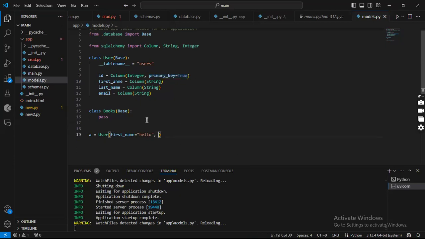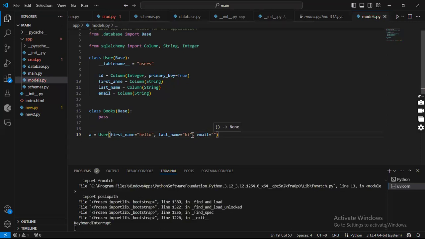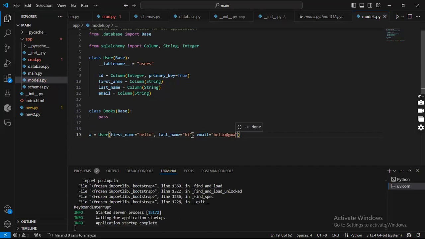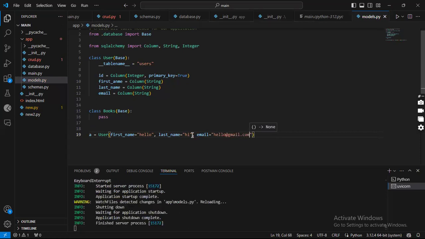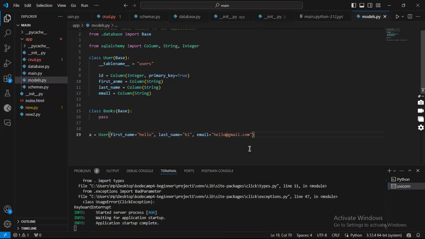So going back again to saving of information. You now provide the value for the next required attribute. And then probably this one could also be hi, for the last name. Same thing happens with the email. The order of this information does not actually matter. Your email can actually come first, and same thing with your last name. It doesn't matter.